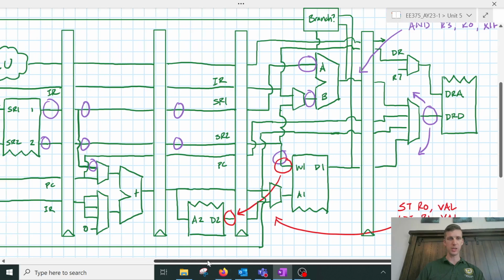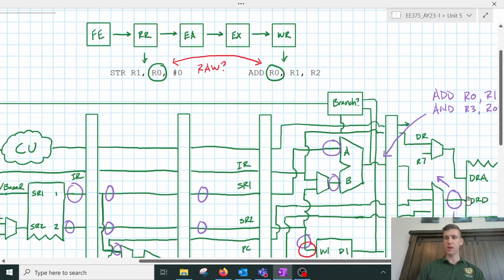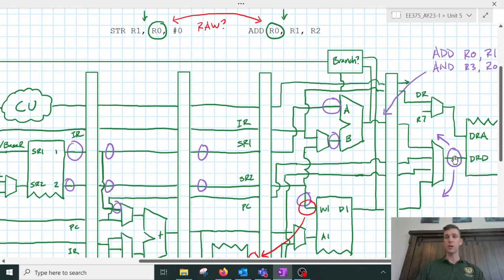So you can see here, from the example above, right? If the add instruction is writing to R0, that value is present right here in the write register stage. And if store register is here in this read register stage, that would mean it's right over here. Then I can resolve this read after write hazard, not necessarily by stalling the pipeline, but by taking this value and sending it backwards into the read register stage.